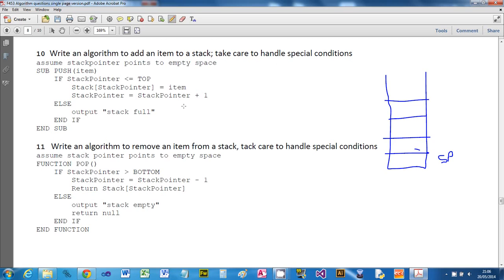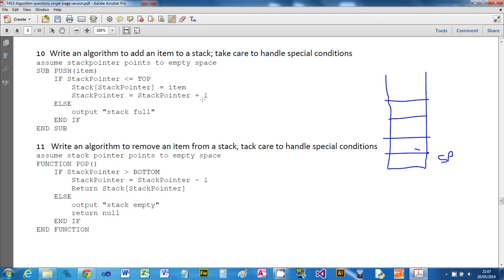So let's have a look at pushing an item onto this stack. It's like a stack of plates, or remember, stack of lemmings, as I described once. Pushing lemmings on off a cliff and popping them back off of a cliff bottom. It's a weird analogy, it sort of works.